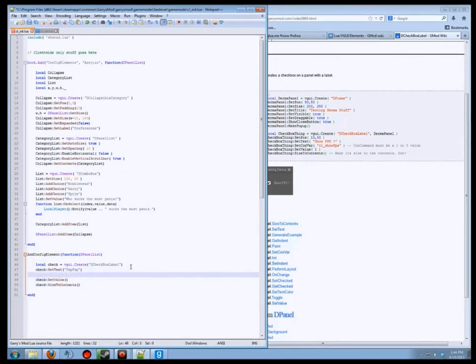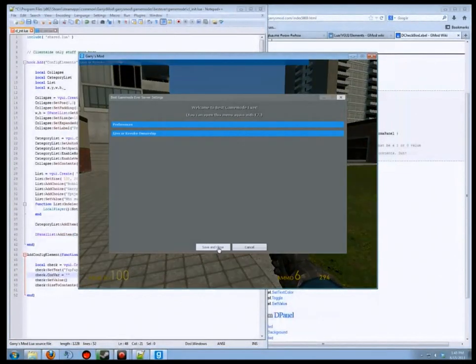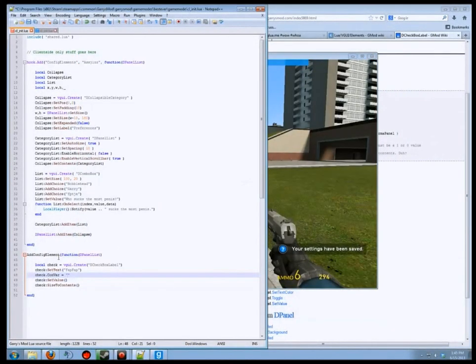Now, what we're going to do here is you're going to need to pay attention because this is very important. Check.convar equals, and then whatever your convar that you want the checkbox to change. This is important because when you do add config element, when you click save and close, all of your unsorted config elements added by add config element will update settings on the server. If you don't have a convar on your element, it won't update anything.